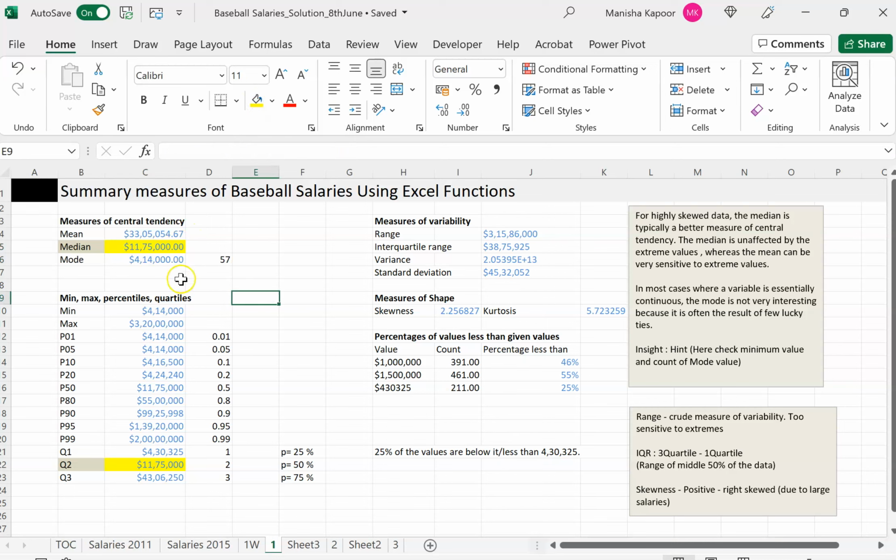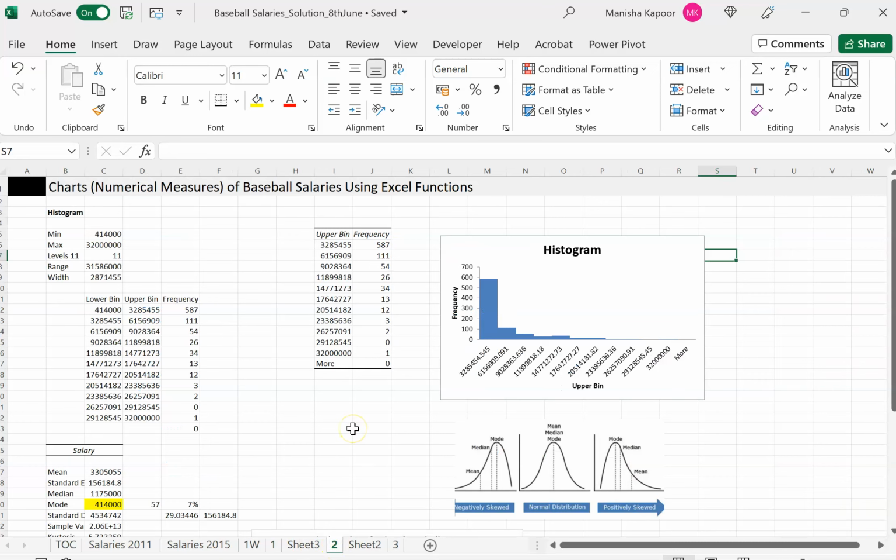When we are seeing mean, median and mode and trying to identify whether to take mean or median, we saw that because the data is skewed, it's better to go with median, because the mean is shifted because of the extreme values in the salaries. Some of the players have extreme values, and that's why our mean has shifted. We can also see the mode, but mode doesn't give a good picture when you are working with continuous data. So this is how you can do the descriptive analysis and also visualize your data using a histogram.